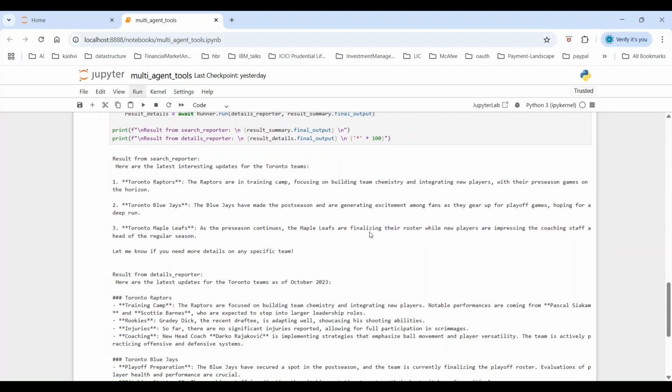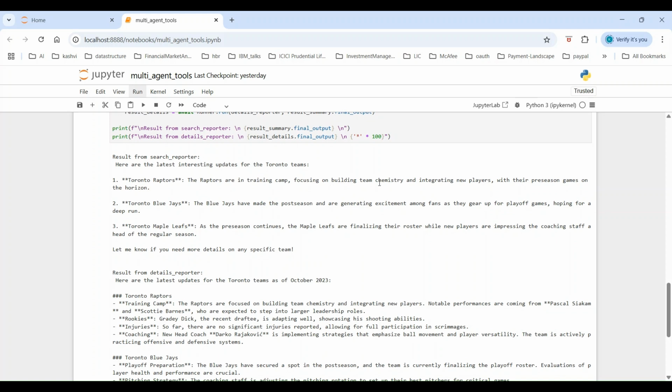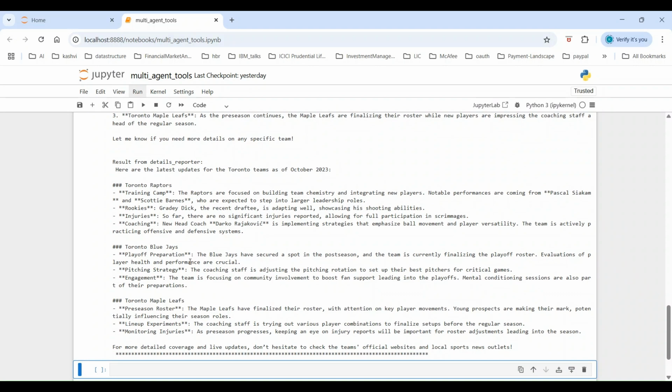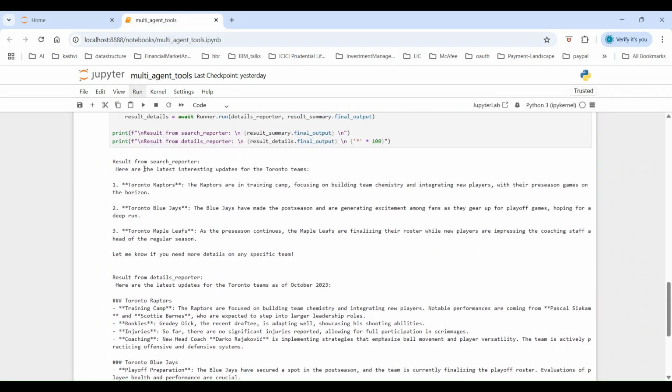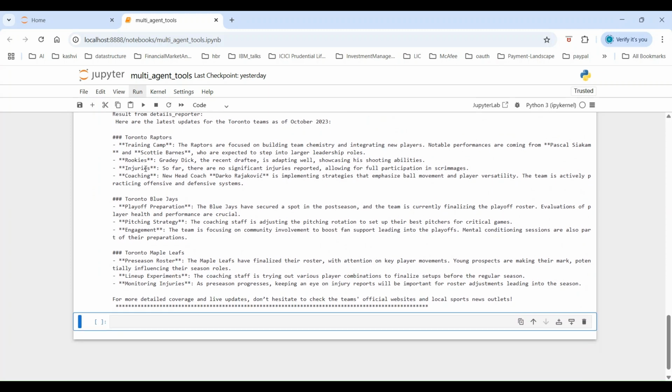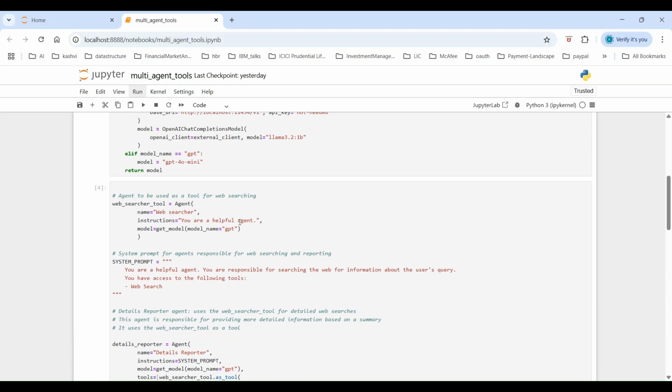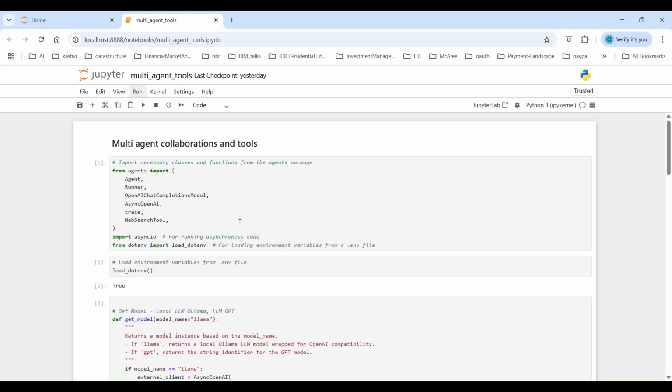The very first result came from the search reporter, and as you can see here, it gives me the most recent news, which is a 3-1 result. Now if we go to the detailed reporter, it gives me a little more detail compared to the first outcome. With this, we finish our multi-agent collaboration example also.